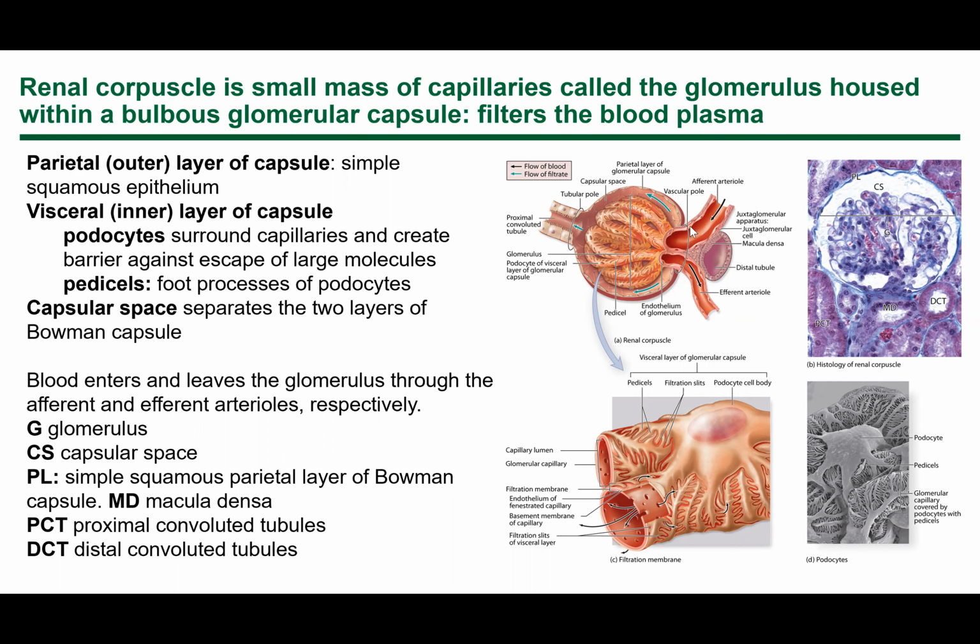So I already explained the afferent and efferent arteriole phenomenon, where if you just make the entrance larger than the exit, you create pressure in here. And then additionally, you basically have a cellular colander or sieve here. So the capillaries in the glomerulus are fenestrated. Remember, fenestrated is one of the few places in A&P terminology where we're using German instead of Latin or Greek. So das Fenster is window. There are all these little windows in here.